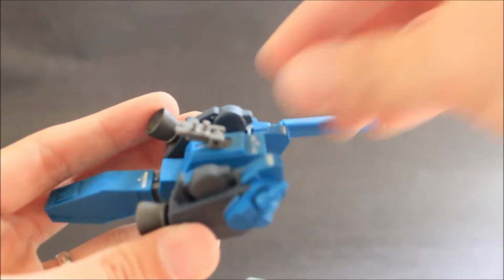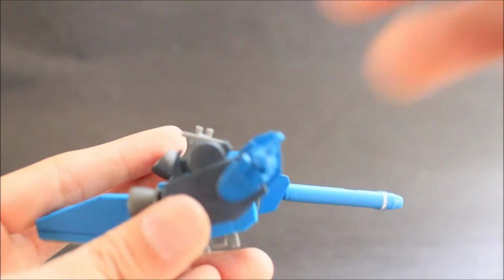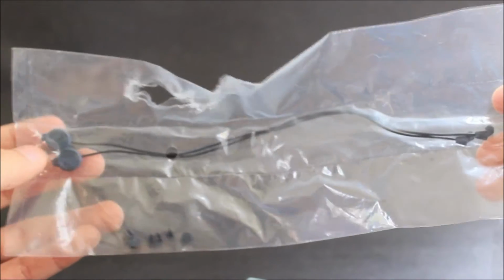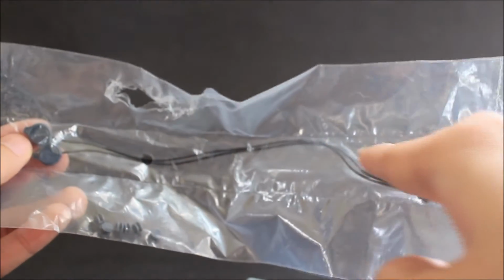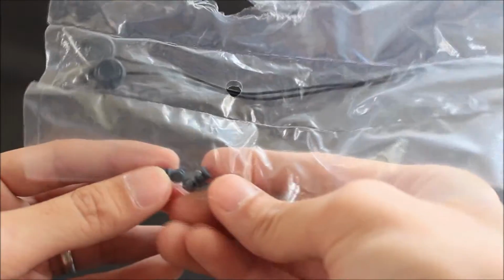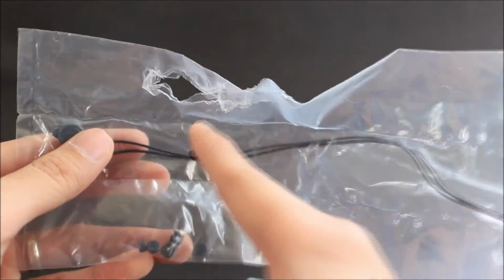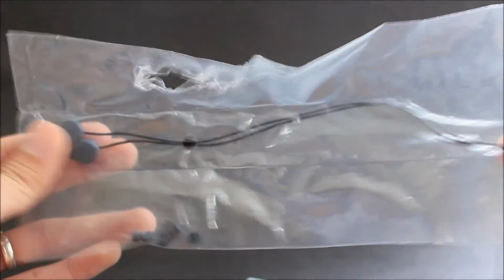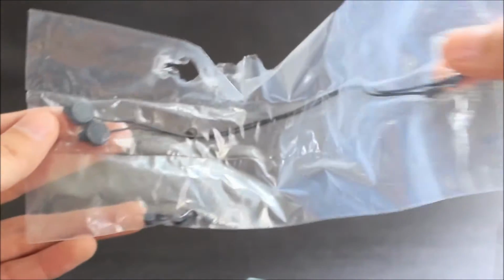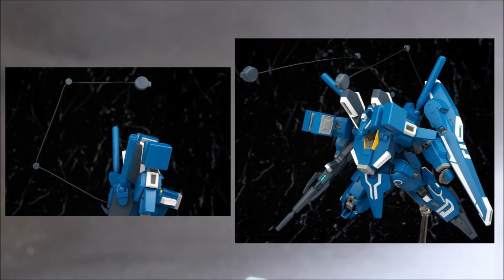And one last thing. I forgot to mention this. He has the ICOMs, which are mounted on his back, but he has these things. So this is an activated ICOM. I never messed with it, but basically it's the ICOM, and you have this wire, and you also have this peg connection, or I'm not really sure what this thing is called, but it's mounted on the wire, and this is for you to be able to move around the wire. So I'm going to show you a picture of how it works. Sorry I didn't mess with this. I just think this one's pretty useless, so I don't mess with it. But I'll show you a pic here of how it works.